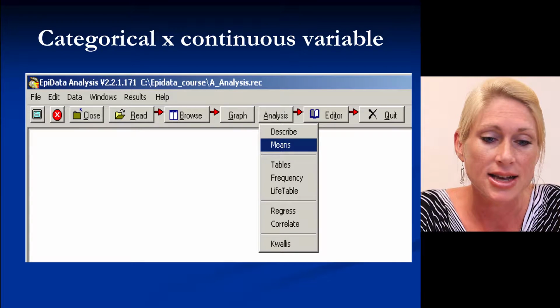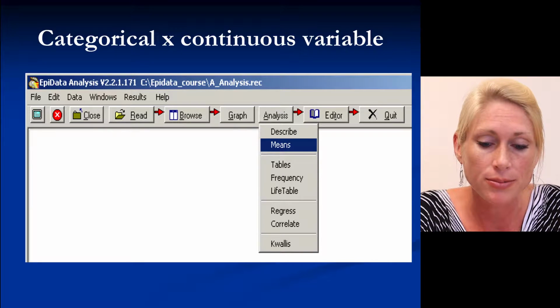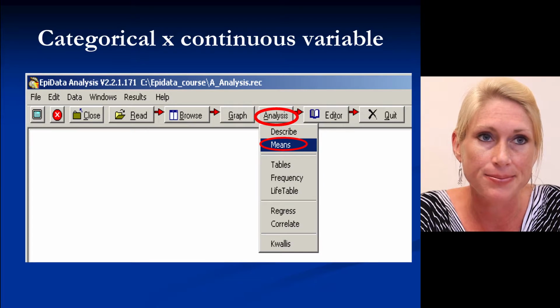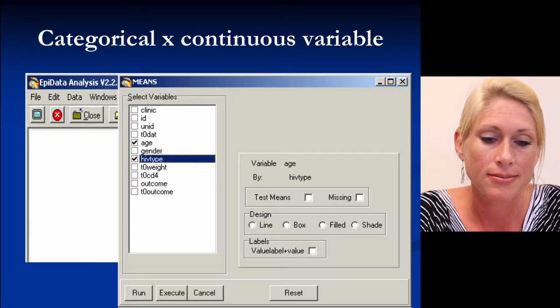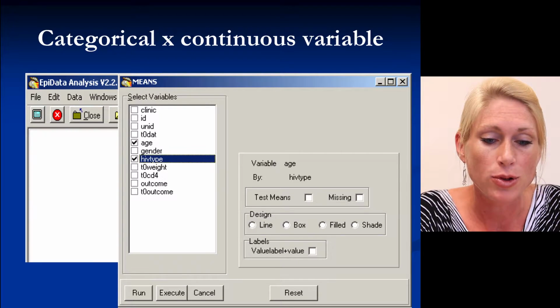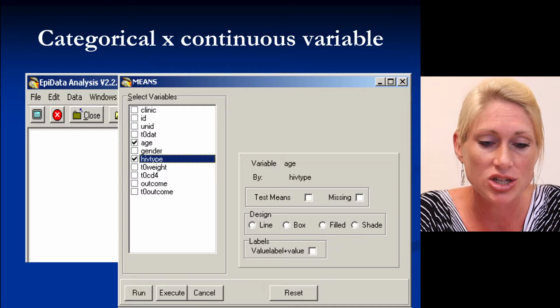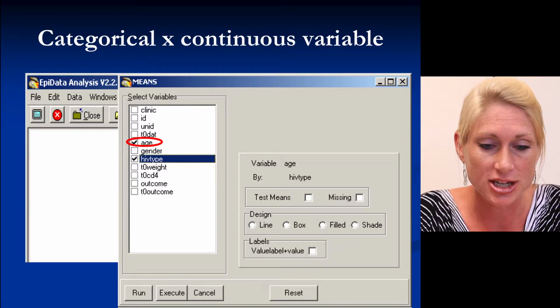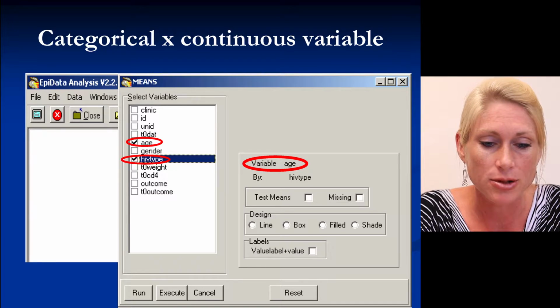When we analyse a categorical and a continuous variable, we go to Analysis on the process bar, and this time we select Means. In this example, I'm going to look to see how age is distributed by HIV type. The first variable I select is my continuous variable, and the second variable I select is my categorical variable.